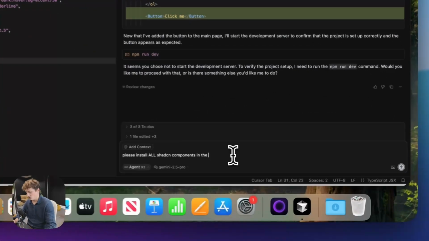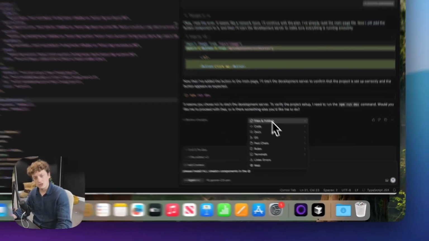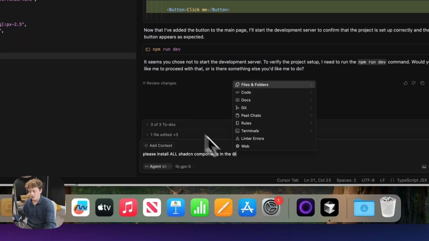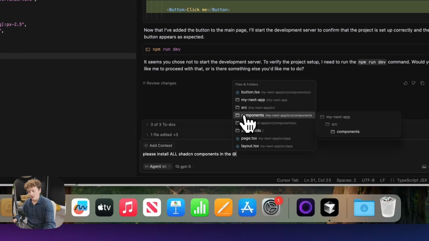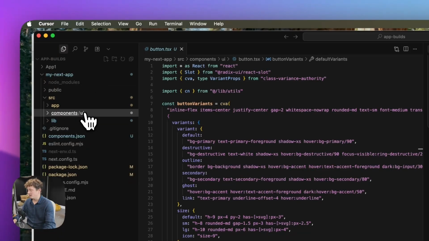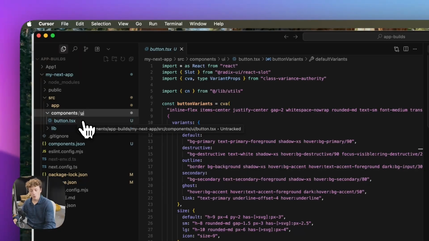So what we can do is just press @ on our keyboard, and we have the option to tag individual files, and this is really where Cursor becomes powerful. You shouldn't be avoiding this. This is something you should definitely be using, because we can tell it where to install things and where the files are. This becomes very useful as we get a much larger code base. Just for example, let's swap this to GPT-5. We're going to come to files and folders, and you can see here we have the components folder, but we also have this UI folder. If you read along here, you can see it says src components UI, so it's in this components folder. What we're basically saying is, if you come into this UI folder, that's where we want all of these things to be installed.